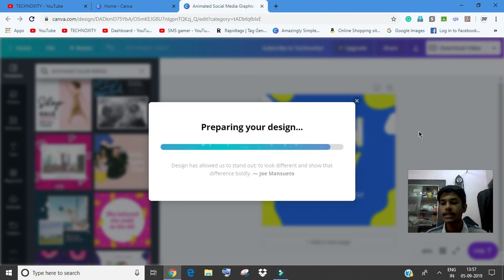And then what you guys have to do is just open up the Instagram application, then head over to the stories and post it directly, or you can open up the gallery then directly post it there. And if you are using your PC for the editing purpose, you can just open up a PC, transfer the video to your mobile, or you can use WhatsApp Web and send it to your friend, and then download it back on your mobile phone and then just share it onto your Instagram story. So preparing your design is almost done, and next the video will be downloaded on your device.